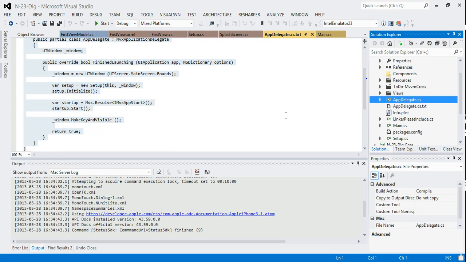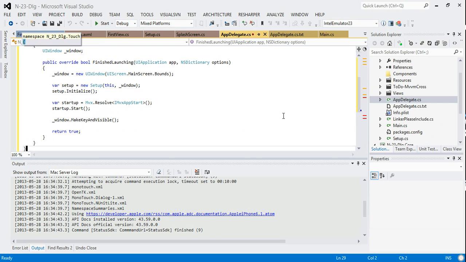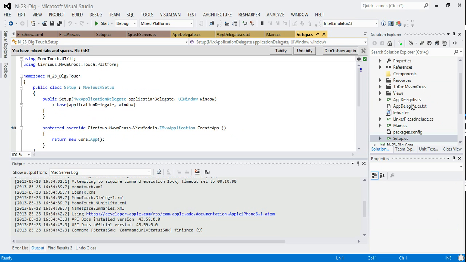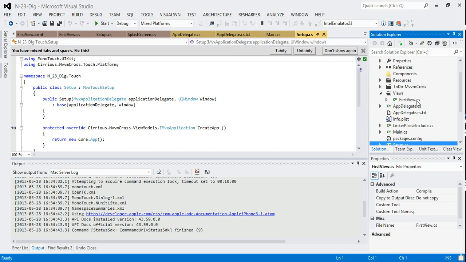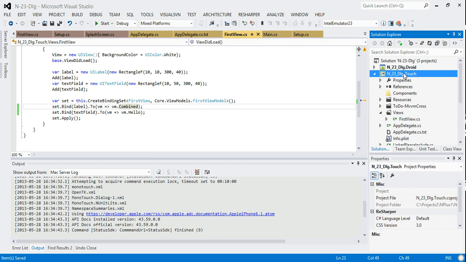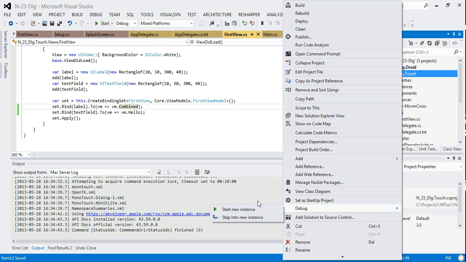So I'll just copy in the app delegate, and we should, without doing anything here, actually be able to run up. Let's just see if we can. So this view should work for hello. Okay, it hasn't got hello 2 or anything at the moment, but if we did a binding here, we'll leave that one as hello, that's the text field, and we'll do this one to combined. So without doing anything at the moment, we should get a partial implementation up.